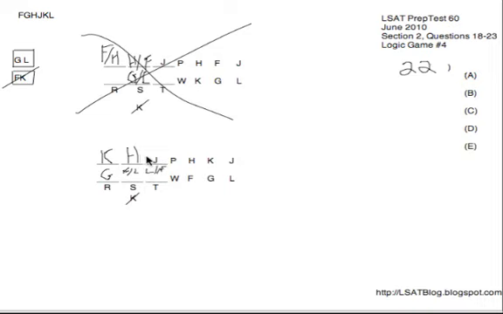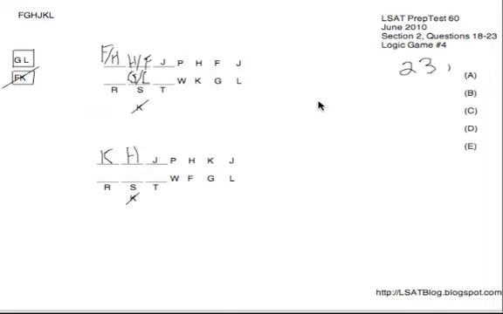So they're asking us what could be true. Could F be on R? No, G's on R. A is gone. Could G be on S? No, G's on R, so B's gone. H on R? No, G's there once again. K on T? No, K has to be on R in this diagram on the top level, so D's gone, leaving E, and of course, L on S works fine. Either it's L on S, F on T, or F on S, L on T. Either way it works, so it's possible. E's our answer for 22.